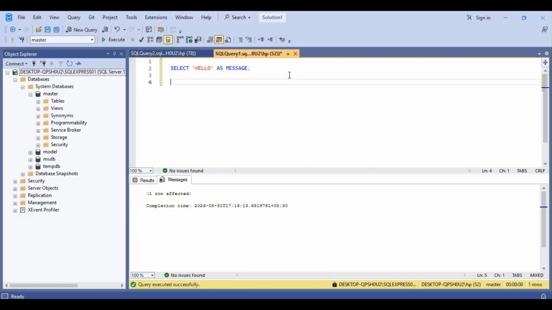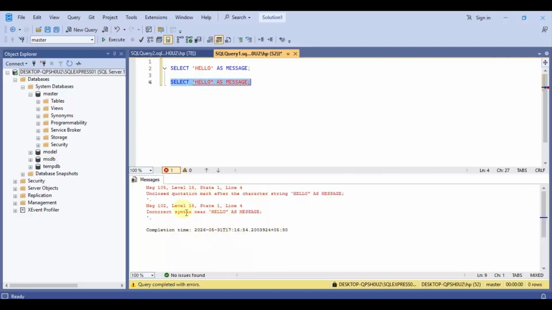Now suppose we write another statement, select it and just copy it. Now this is the correct one. Now we will intentionally make it incorrect. Now it is incorrect and we'll select it and execute it. Now what we can see, this is the message tab that appeared. It will show the line of the error, meaning the line number which has the error. So it will show the completion time and also that there is a mistake in the query and the status bar will show the query completed with errors.